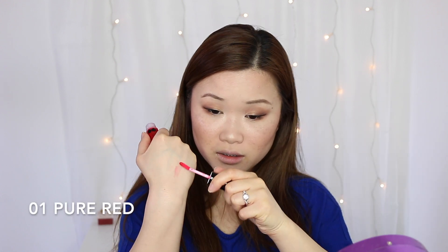For my lips, I actually have quite a few things I want to show you. I wanted to try out these — this is a Korean makeup brand called Lovely Miex. It is a lip gloss and it comes with four shades. I've actually tried these a couple times already and they're not too sticky. They do stay on the lips but they're not very pigmented. When you actually swatch it on your hands and your lips, there isn't much color payoff — it's more of like a glossy tint.